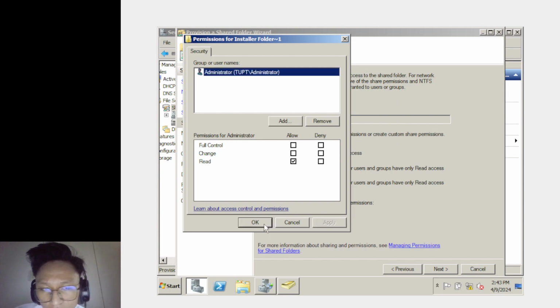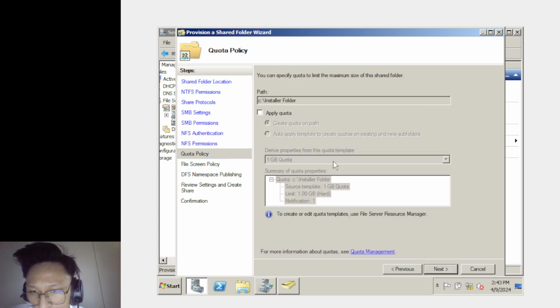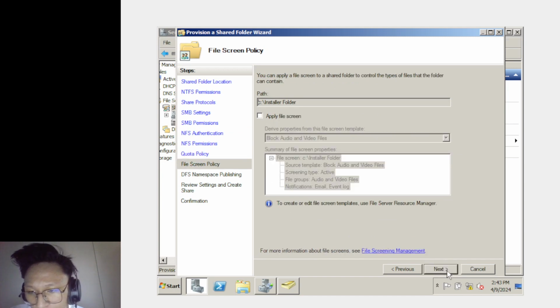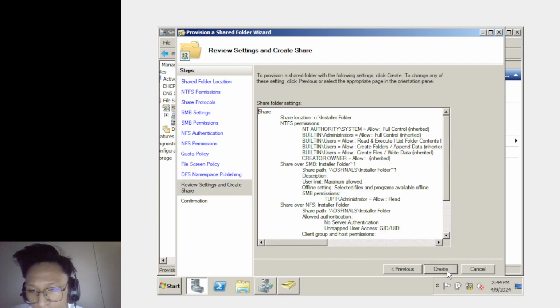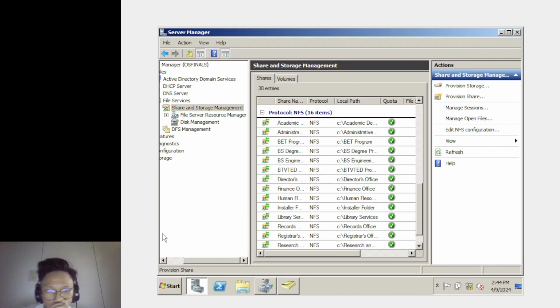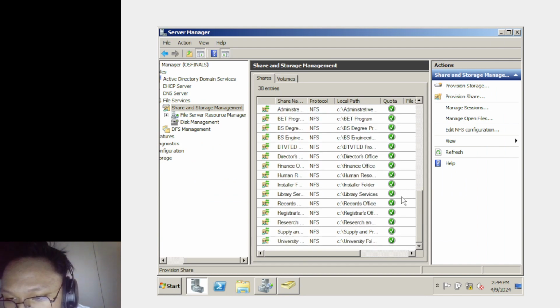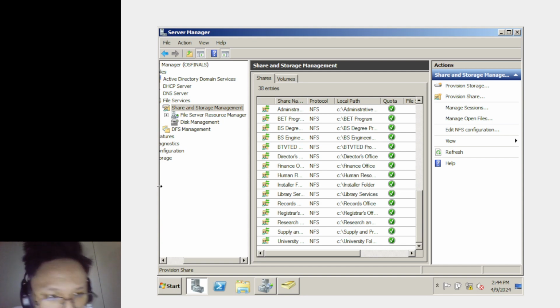Change, apply, okay. Then next. Apply quota. Next. So that's all for this video. We just provided provision shares for all the folders.